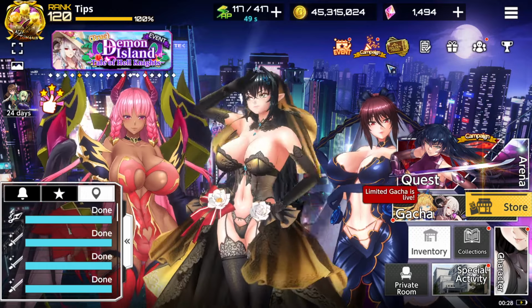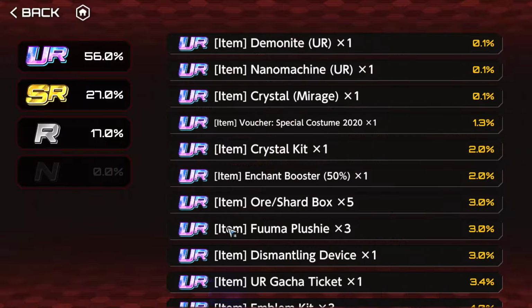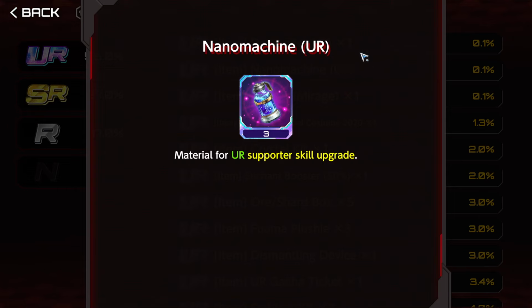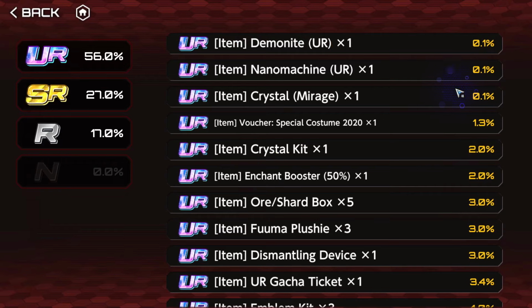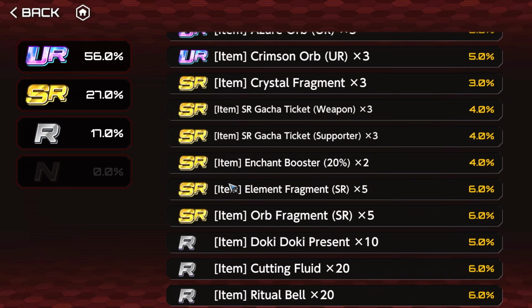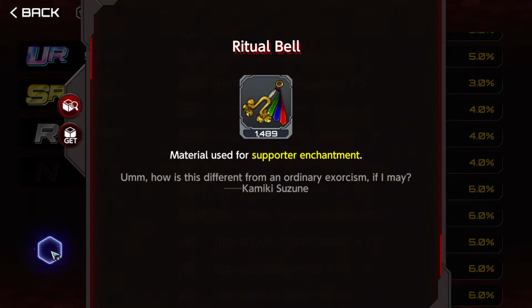Yeah. They are promoting this, but let me be real with you. This is going to be the lucky draw, as you can see. These are the rates. 0.1% to get UR demonite, and 0.1% to get UR nano machine. So that's not something that you're gonna use, trust me. Like, it is terrible, and there are SR and R items here, even though those are the ones that you may want, like these two.